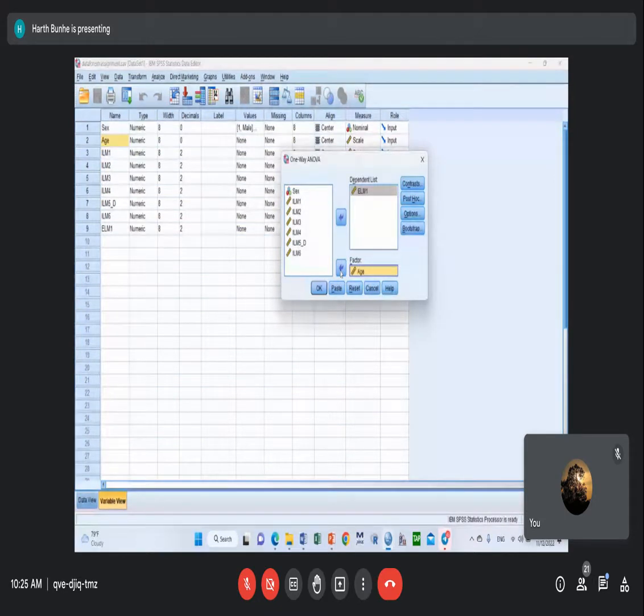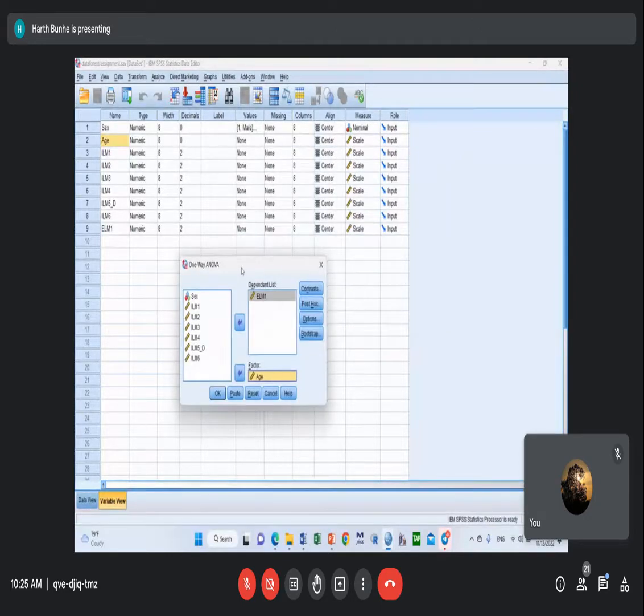I think it's not going to work because the measurement of age here is scale, and we have a different age. You should group them first. Thank you very much for the answer. It means you know ANOVA well. No, not really well, but I remember from the workshop I attended at Kampong Cham.